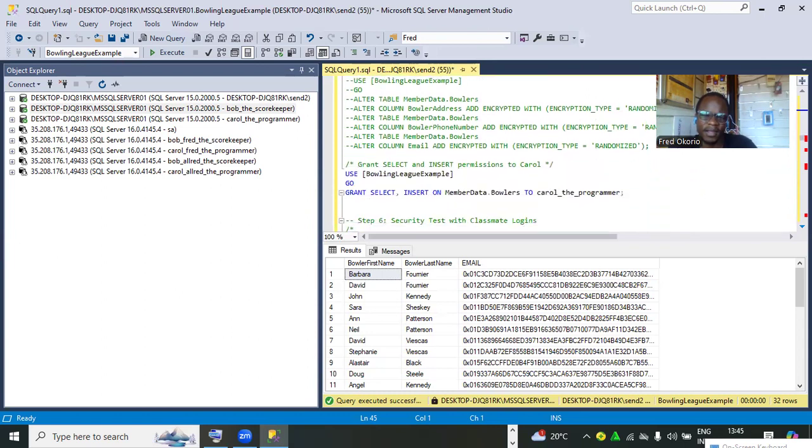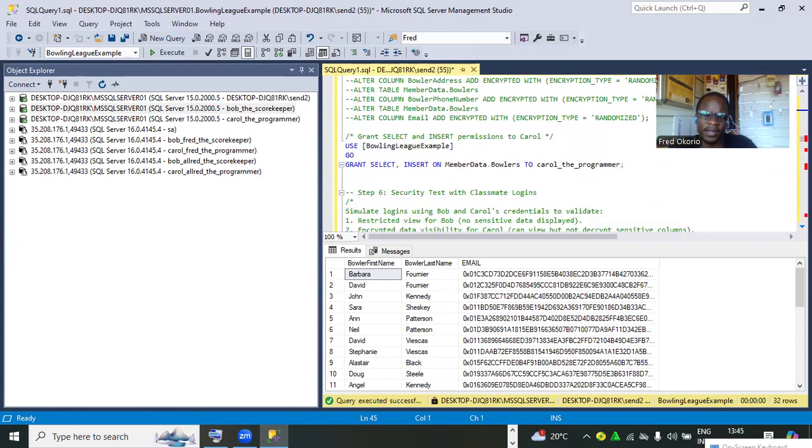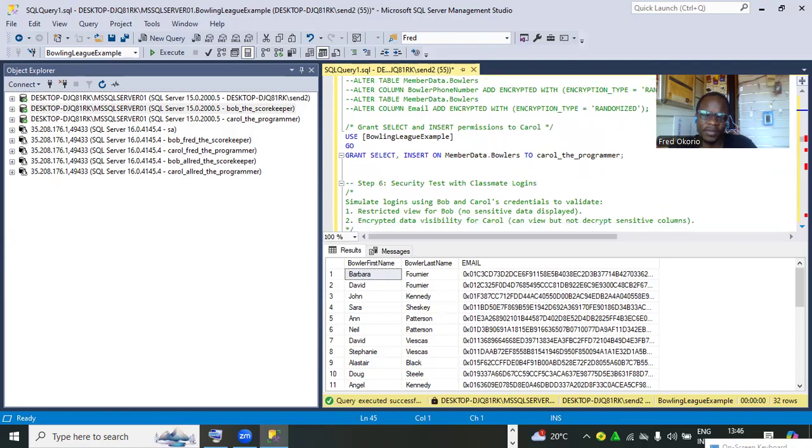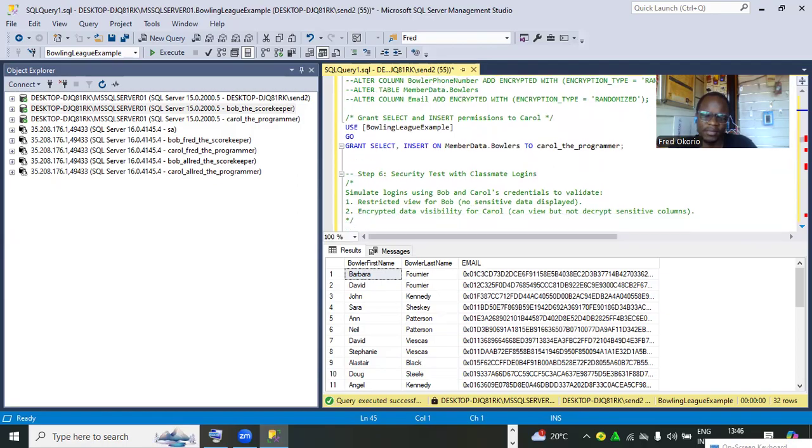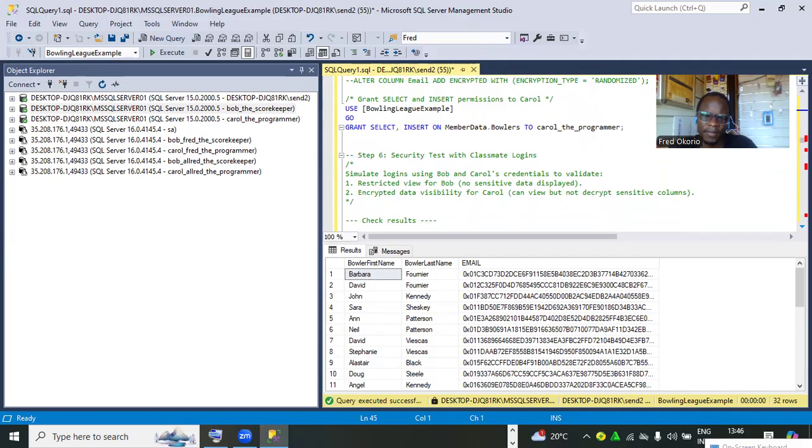That is the steps for encrypting the information in the column. We have granted her the select and insert rights. That is for Carol. We're giving her some level of permissions compared to Bob the scorekeeper.